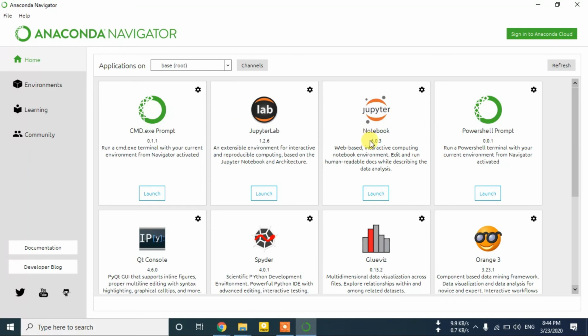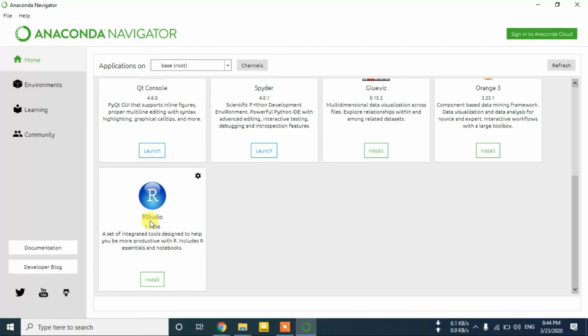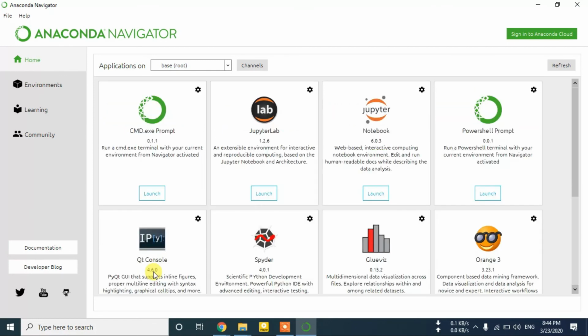There's the Jupyter Notebook, our main development environment, the Qt console, Spyder, another integrated development environment. There's also other things like Glueviz and even RStudio. If you decide to later on learn R, you can install that as well. It's just a click of a button, but we're going to be using the Anaconda Navigator to quickly launch Jupyter Notebooks. So now that we have Anaconda and Python installed on your computer, you should be able to open up the Anaconda Navigator. Up next, we'll discuss how to actually run Python code, either as a script at the command line or using the Jupyter Notebook.